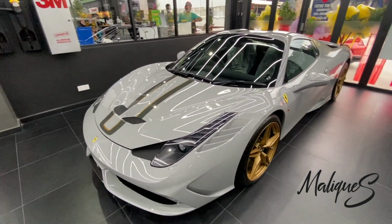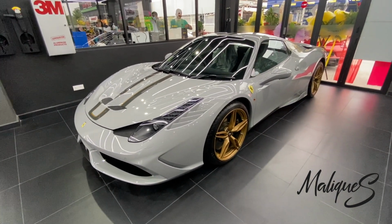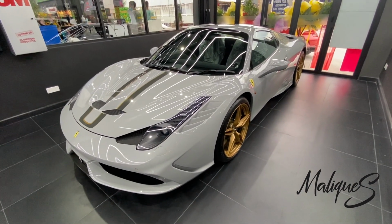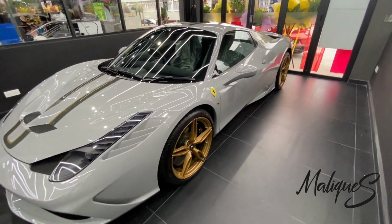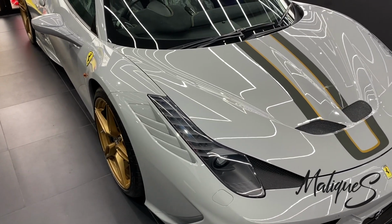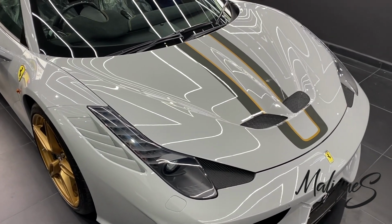I'm just doing a quick vlog since the car is right here. So this is a 458 Speciale Aperta. It's a limited edition, one of 499 units made worldwide. And apparently this car has just arrived from the UK, so it's fresh.